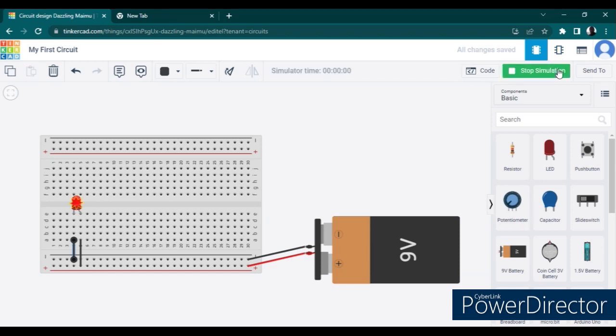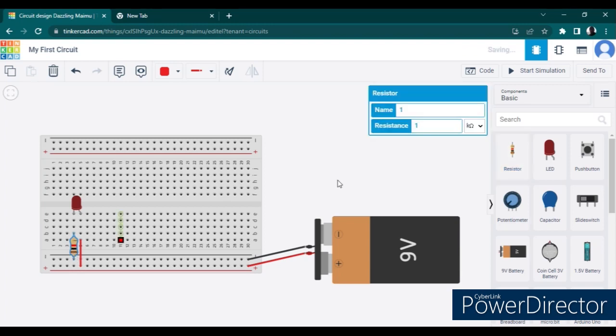As you can see, the simulation shows that you have broken your LED. This is because the LED is rated at 5 volts only and we connected it to a 9 volts battery. I wanted you to see what can happen if you put too much power into an electronic component. To prevent this, you need to connect the cathode to a resistor first, then connect the resistor to the ground. If you want to learn more about resistors, please check the link in the comment section.